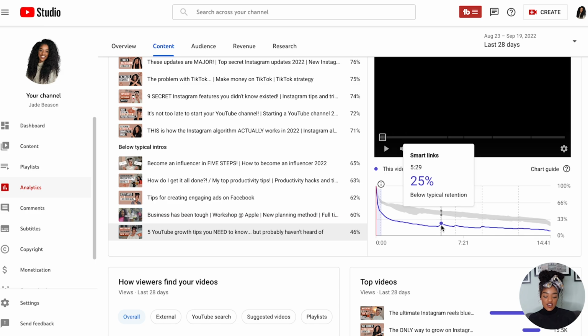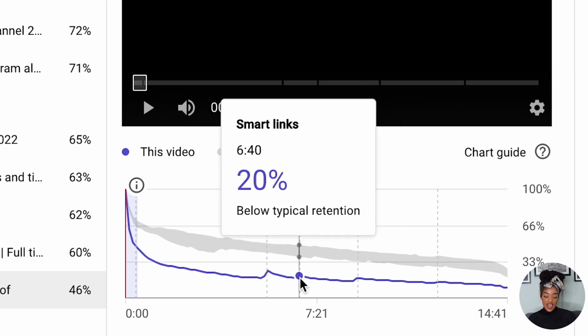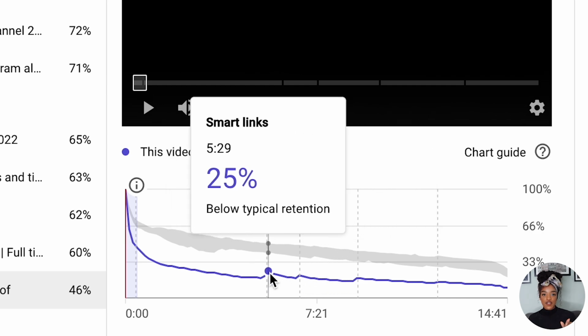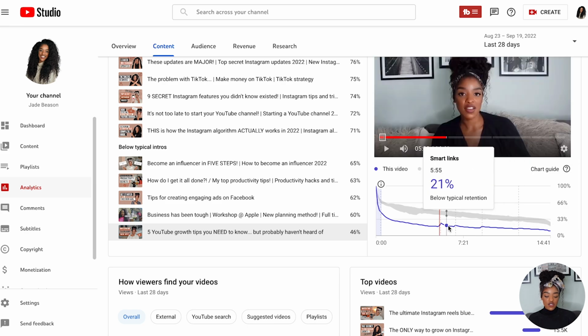What you want to pay attention to is little bits like these. I've got little peaks here, and these are usually when I change topics or when I give you new tips. So people normally fast forward to try and find out what I'm talking about later in my video. But it's always worth just paying attention to these different parts.